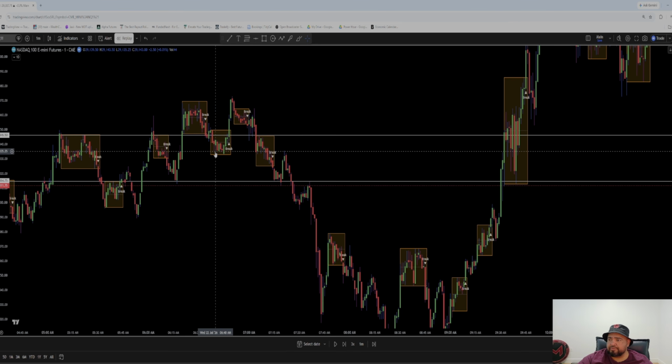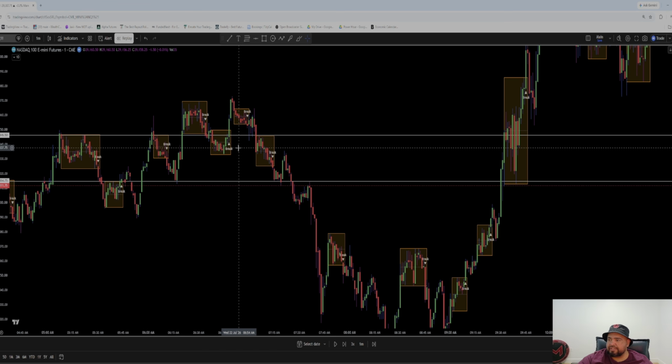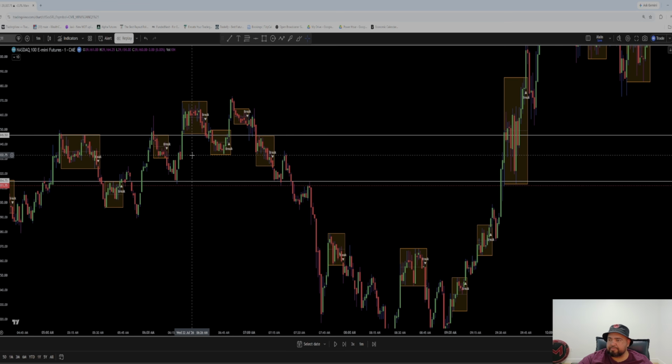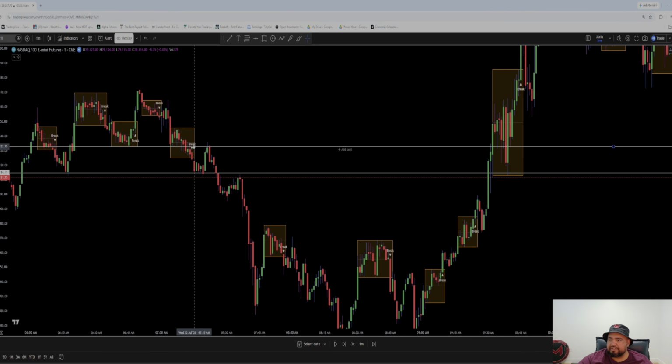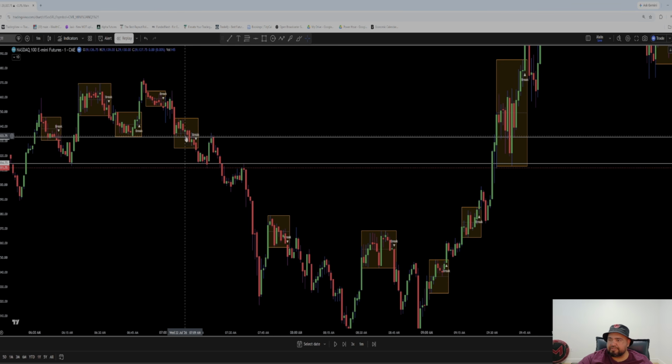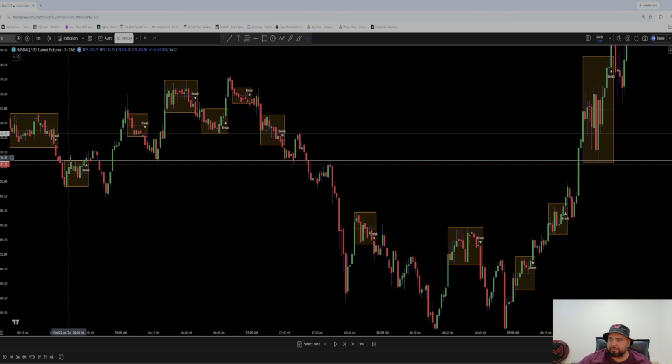This one already broke through to the bottom side. This one held, pushed up to the top. Now you start to see everything start to break. All those previous range boxes that were holding now start to break, right? So you start seeing this one break, and you can kind of see what occurs. Right, there's a break of this one, break of that box. You can see how it still respected this one over here for a little bit, right?